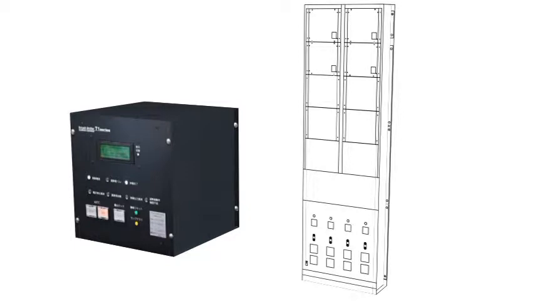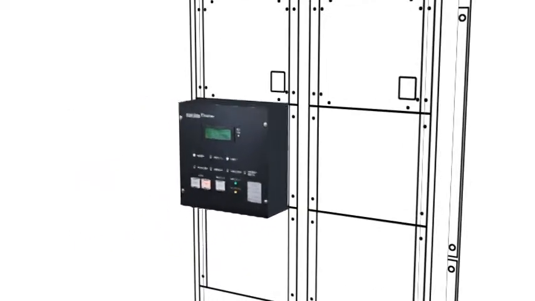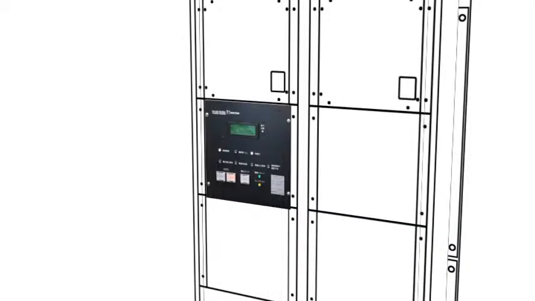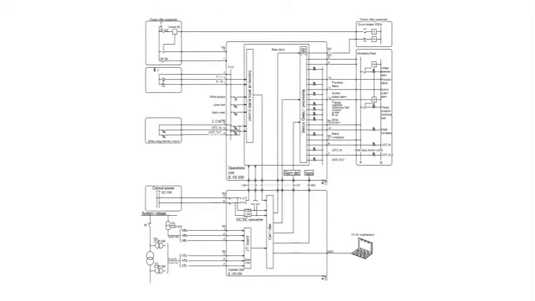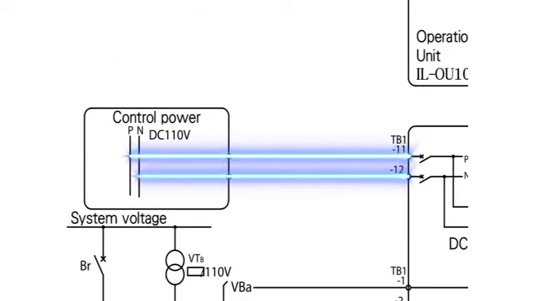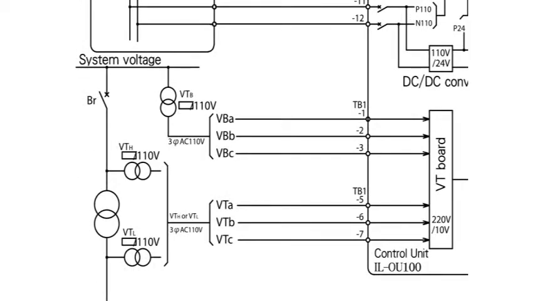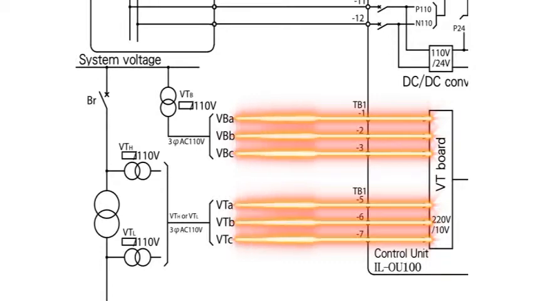The Inrush-Limiter T1 is designed to easily fit inside a power distribution panel. Wiring and interfacing is very simple. The T1 requires 110 volts DC for control power. The control circuit requires the primary and secondary voltages of the circuit breaker that will be used to energize or de-energize the transformer.